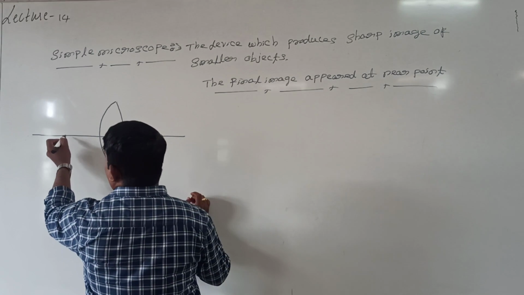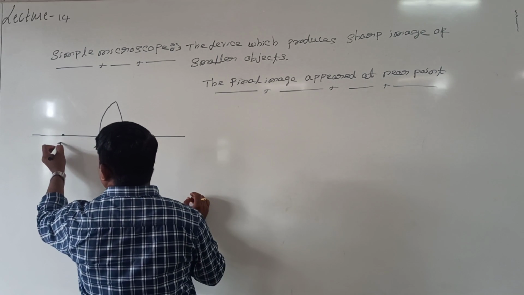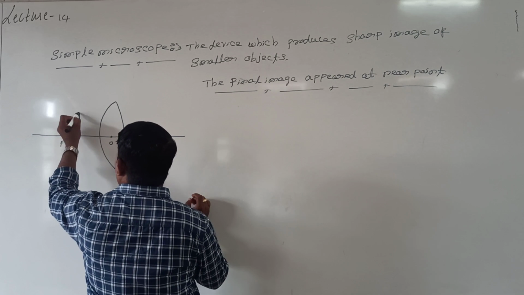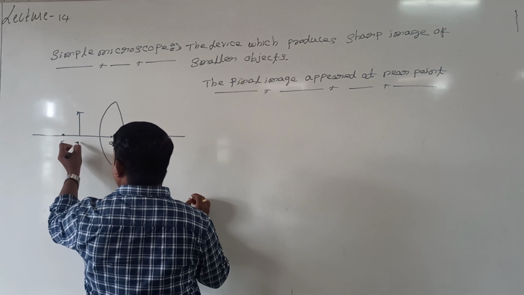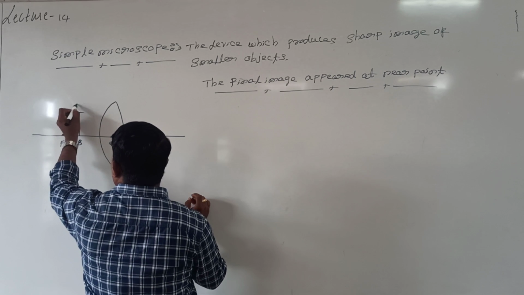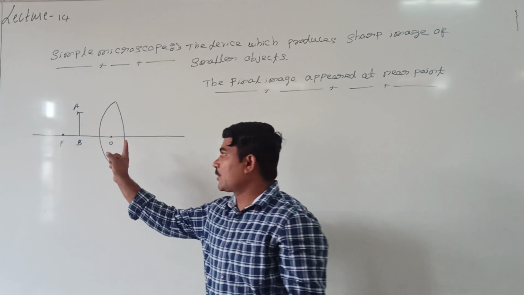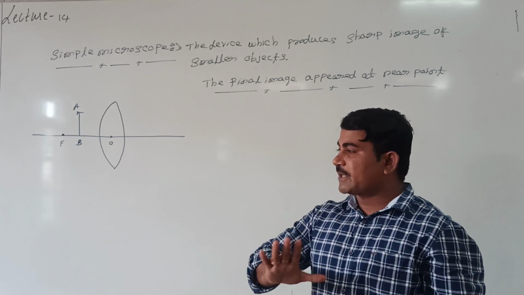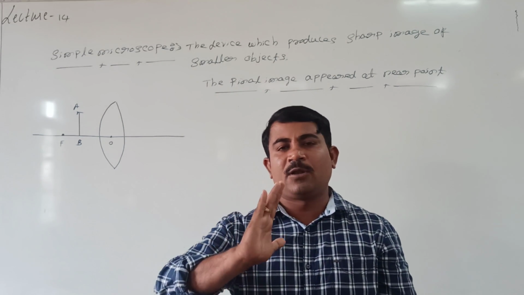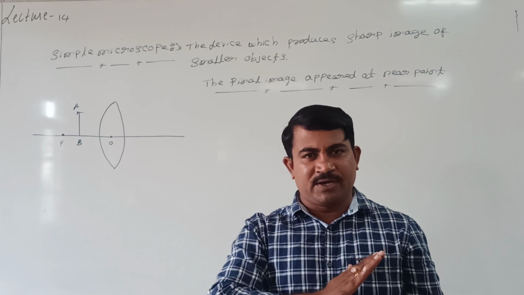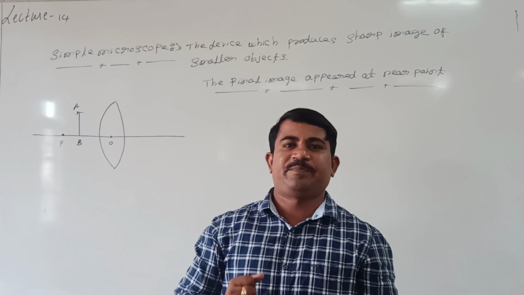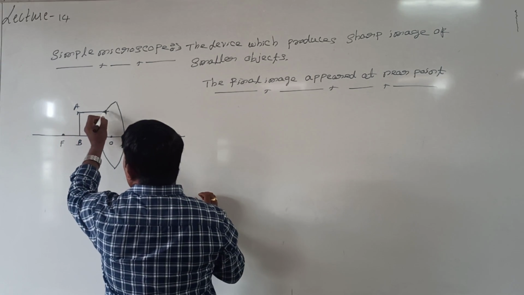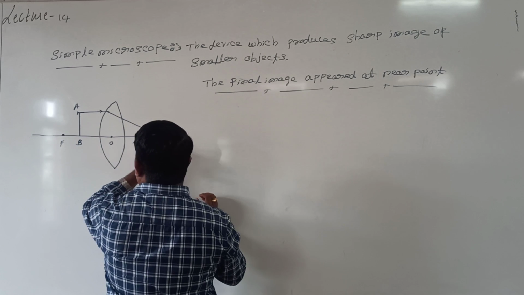Look at me. See here, I can take this as the principal focus, say this is the f value. Now the object is placed in between the center of curvature and principal focus. So this O is the optical center, and F is the principal focus. Now when the object is placed between the pole and center of curvature, always the image appears as a virtual and sharp image. See here how it is. Now consider the ray of light that is incident on the lens, and after refraction how the ray of light passes.